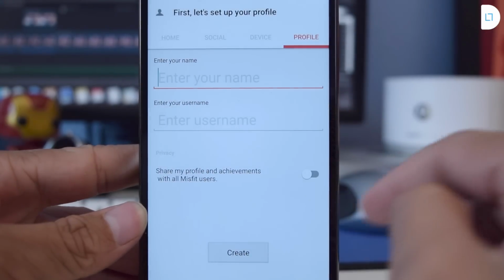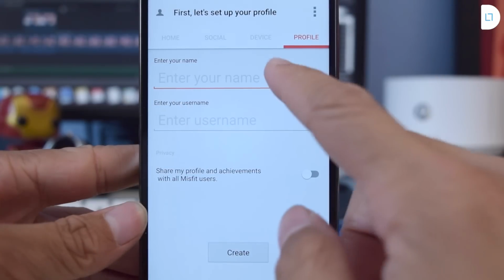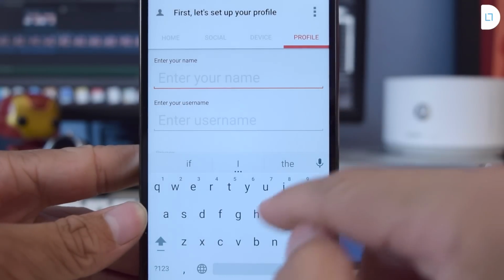Then the next section is your profile, which is basically where you're going to enter in all your information for the social section. You don't need to bother about that section if you're not using the social tab, just like me, so you could just leave it alone and not care about that at all.